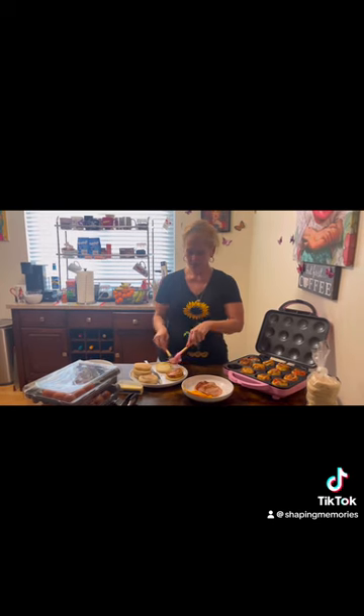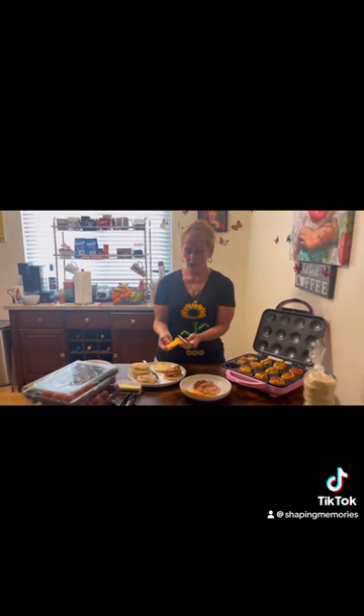I put two pieces of — I grilled this — turkey. You can use ham, turkey, whatever you want to use. Then I put a piece of cheese. We usually use cheddar or pepper jack. So there's an egg, some meat, cheese, and then I would take another one of the egg bites and push it down on there so it melts that cheese. And there is your breakfast sandwich! That smells delicious. Cynthia loves these. So it's really two breakfasts I've just showed you — you take your egg bites in the car, or you can make a sandwich. There you go, Cynthia. Well, thank you, Paige. You're welcome.